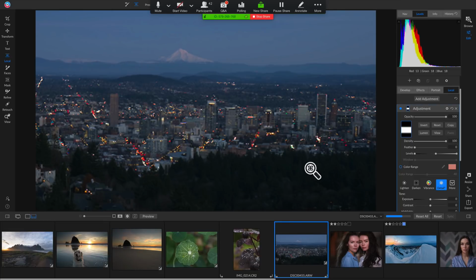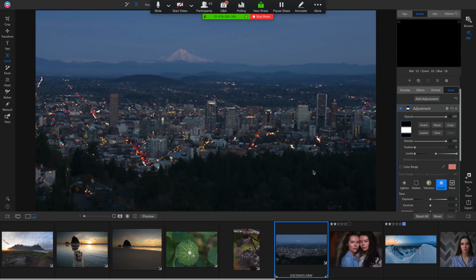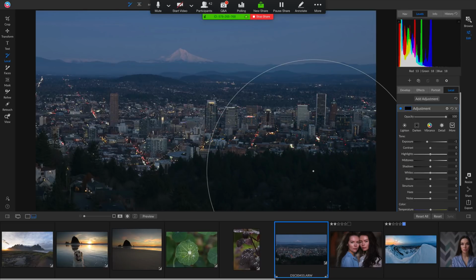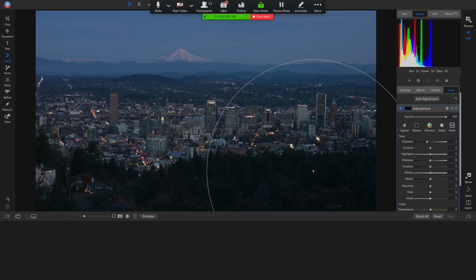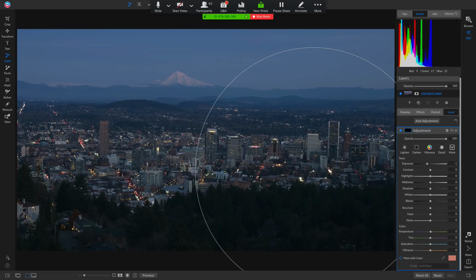So this particular photo I'm showing you guys because I want to give you guys a good idea on how you can remove haze from a background, especially shooting in Oregon. If you guys are from Oregon or shot in Oregon, it's pretty easy to get some fog or haze in the back of your photo. So an easy way to fix that is using local adjustments. So I'm going to make this brush size a little bit smaller. Okay, so for this particular photo, you'll notice that here we have Mount Hood in the background, but there's quite a bit of haze around him.